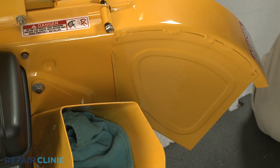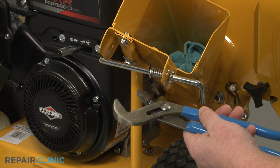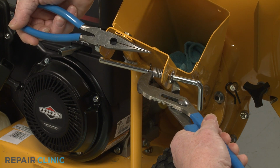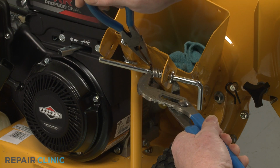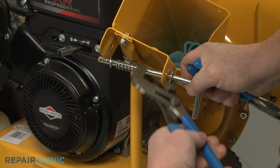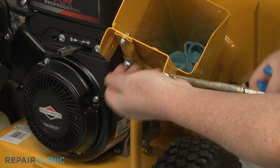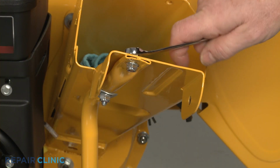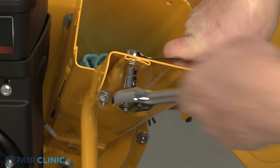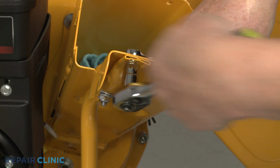Use channel lock pliers to compress the lock rod spring, then use needle nose pliers to pull out the retaining pin. Slide off the washer and spring and remove the rod. Next, use the 7/16" wrench and socket to remove the two nuts and bolts, securing the lower chute to the support.